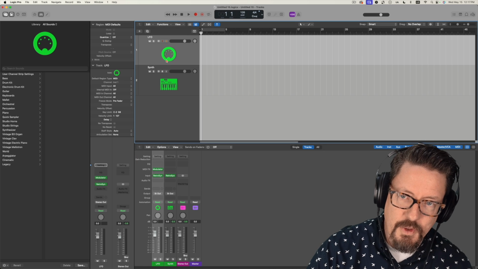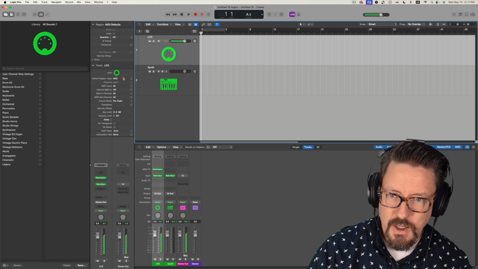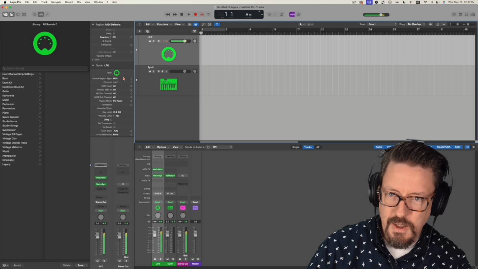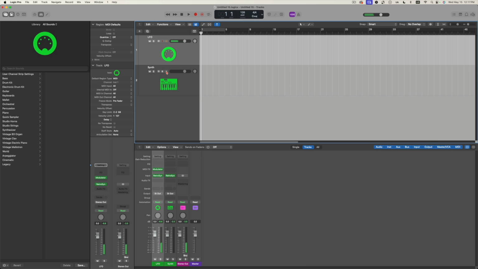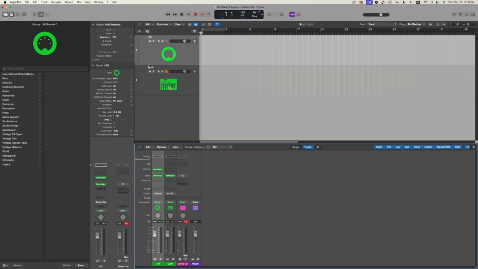I'm going to turn off the record and the input monitoring for that other one. It's just recording itself. When I click this into record mode, the synth is playing and the modulator plugin, which I have loaded with an LFO, is also playing to that second synthesizer. So one track now controls the other one as well.